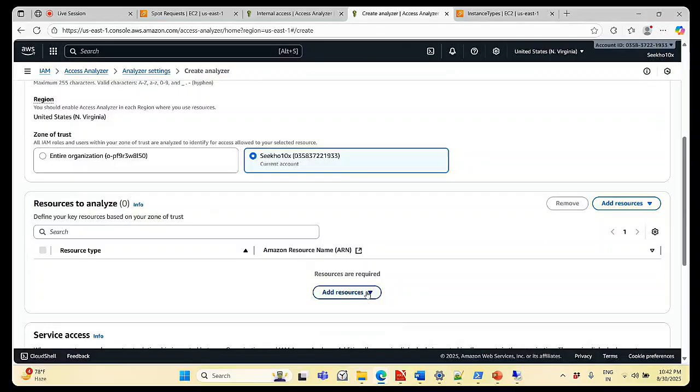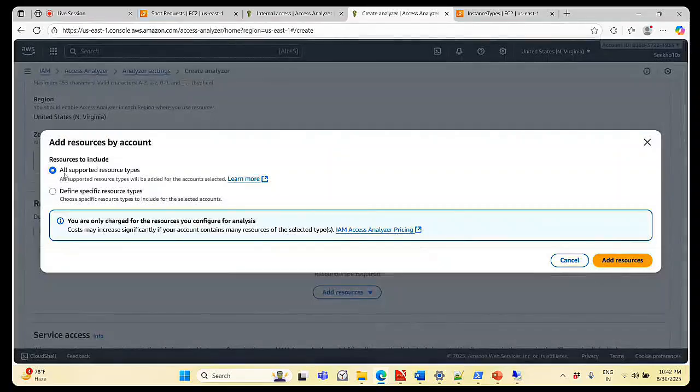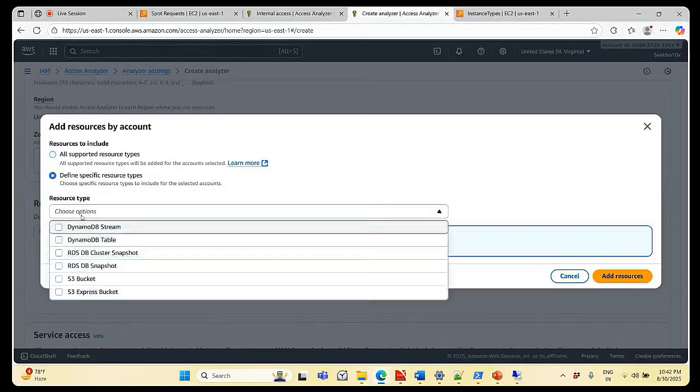Here I will add a resource for which I need to add an analyzer by using the selected account. All supported resource types are defined as a resource type. Here we have S3 bucket, express bucket, DB snapshot, cluster snapshot and DB table, and we have only these resources.